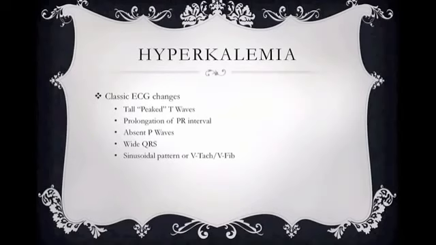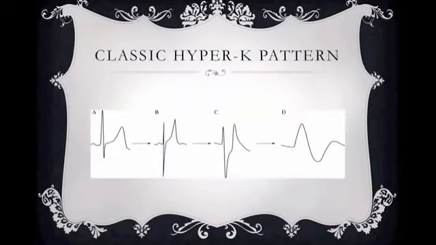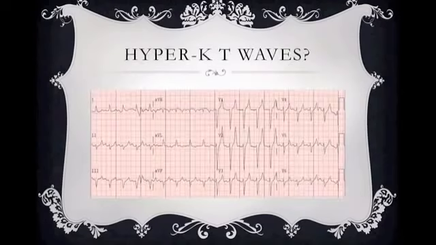So if you see any of this, we have to be able to recognize that there might be some type of electrolyte problem. So here's a pattern of our classic hyper K, right? Almost normal. Got a little bit of widening of our T wave here. Losing our P wave, we get that peaked T wave here. Then we have a losing of our P wave, QRS widening, turning into a sinusoidal pattern. That is what tests love. That's what you have to learn for your exam. But keep in mind, your patient might not present that way.